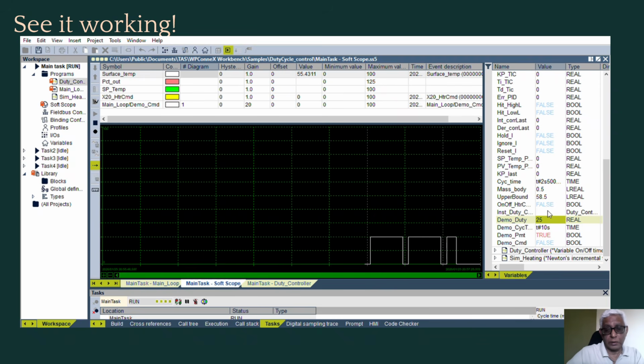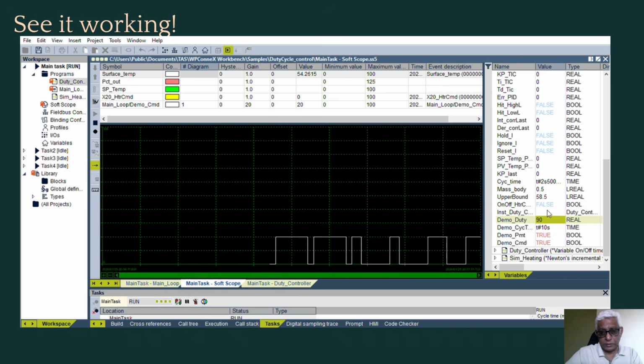Next we will increase the duty to 50% and see what happens. Yes, the on period and off periods are identical.